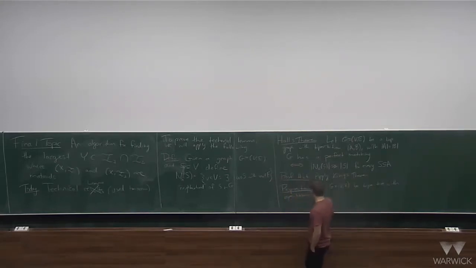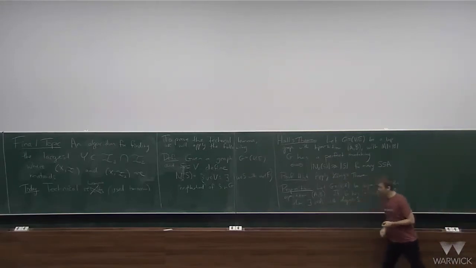With bipartition AB. So yeah, we're going to need something about when a bipartite graph has a unique perfect matching. So if G has a unique perfect matching, where PM will just stand for perfect matching, then there's a vertex in A with degree equal to 1. Meaning, degree, remember, is the number of edges that contain the vertex. So what we're saying is that there's some vertex in A that's only contained in one edge.